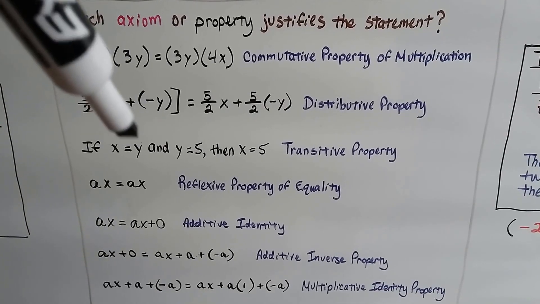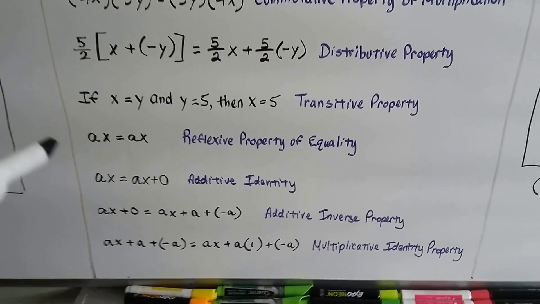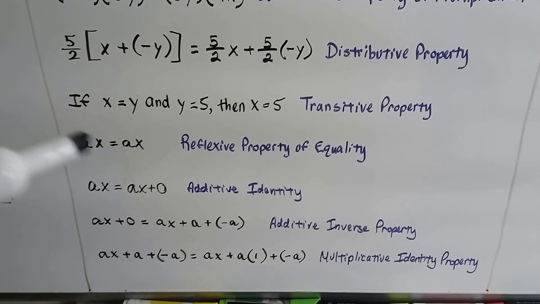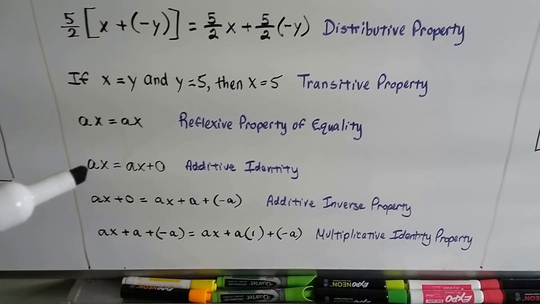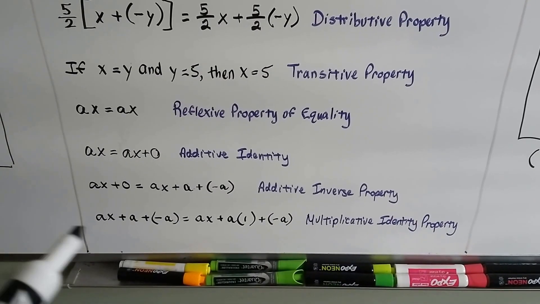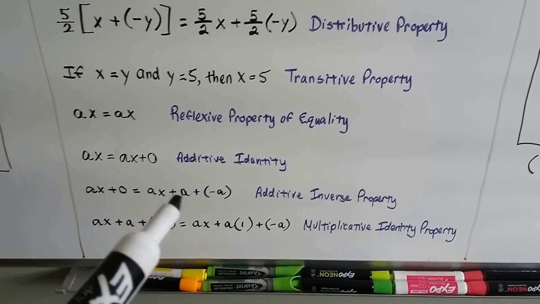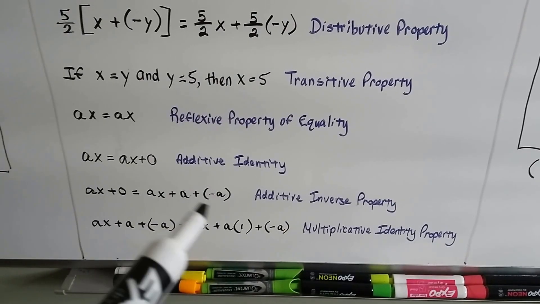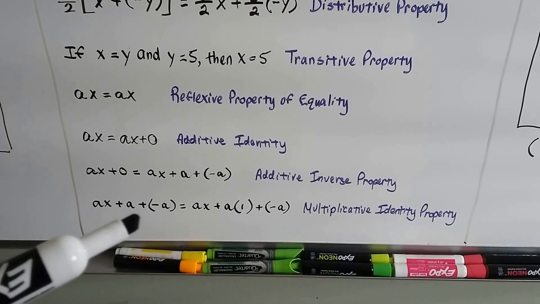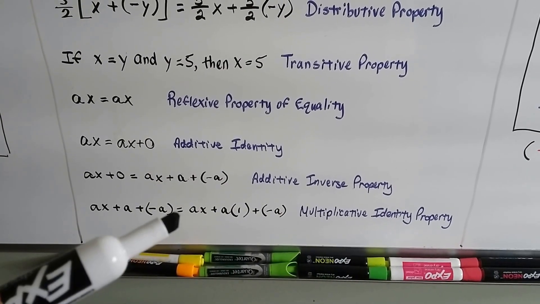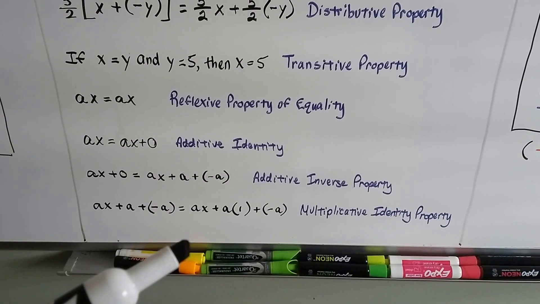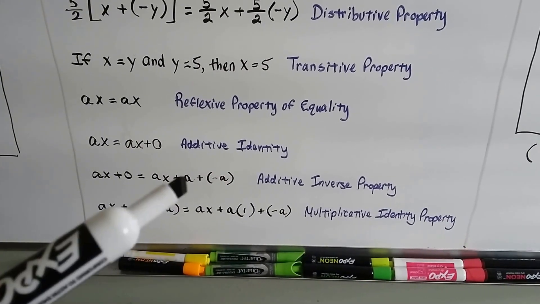If y equals x and a 5, then x equals 5. And ax equals ax — that's the reflexive property of equality, like a mirror, the same thing on each side of the equal sign. Ax equals ax plus 0 — that's the additive identity, we can add 0 and it keeps its identity. Ax plus 0 equals ax plus (a + (-a)) — that's the additive inverse property, making the zero pair. And ax + (a + (-a)) equals ax + (a times 1) + (-a) — that's the multiplicative identity property.